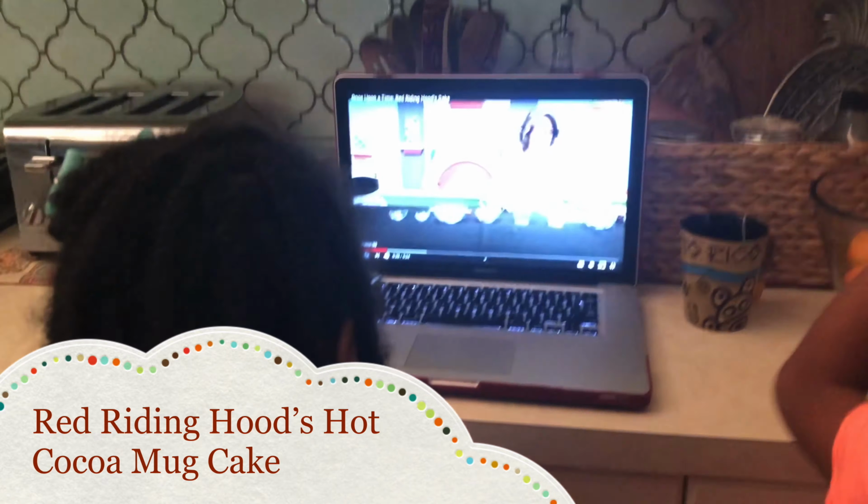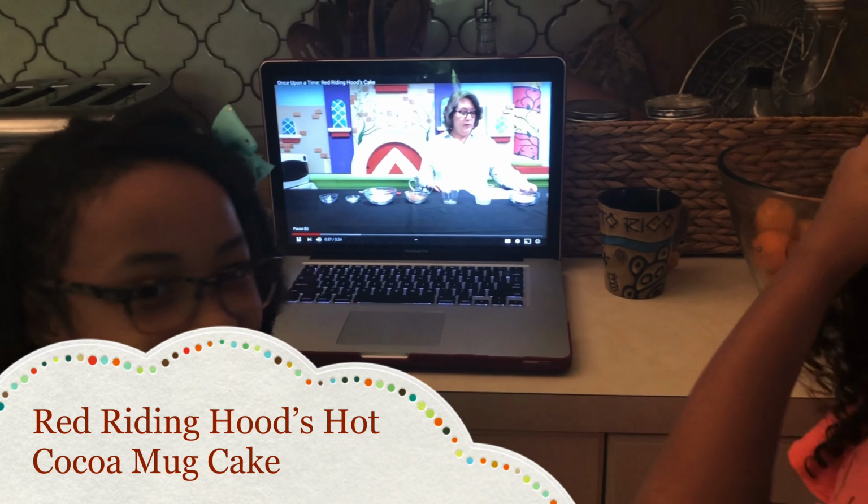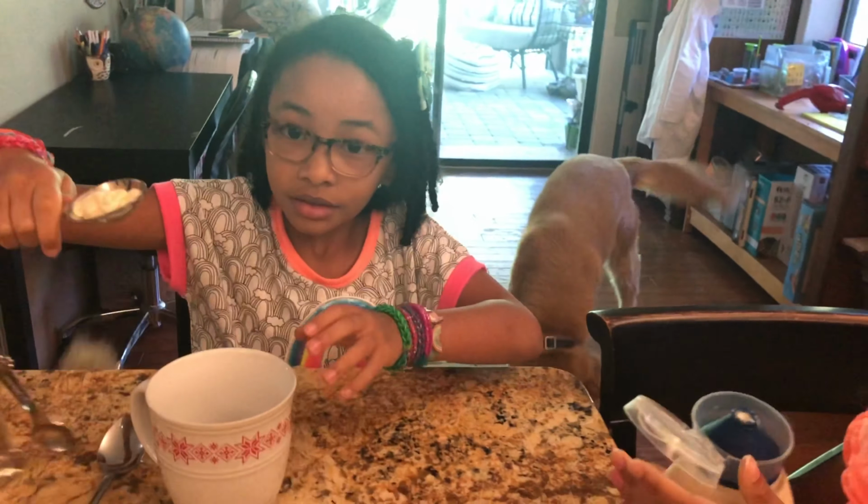Before you eat this. So what we have here is a tablespoon of mayonnaise, 3 tablespoons of granulated sugar.